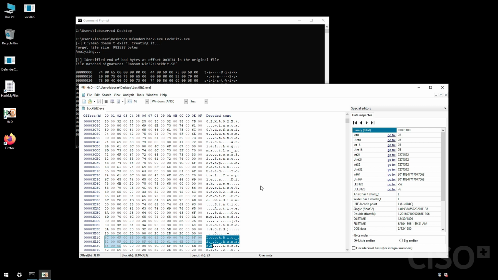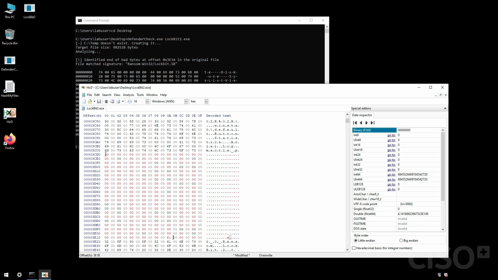Now what we can do is simply change the signature. How do we do it? It's actually fairly simple. Well, at least in theory. Because what I'm going to do is simply put all zeros here. Now for those of you who are not familiar with what I'm doing right now, hex and ASCII are different representations of the same code. So by changing one, I'm changing the other. I can put here, for example, 61, 62, 63, and you can see that each one of these has a representation in ASCII. So let's save the file.